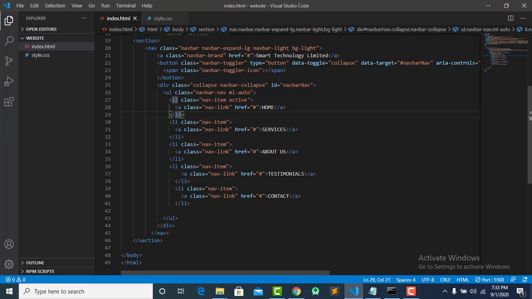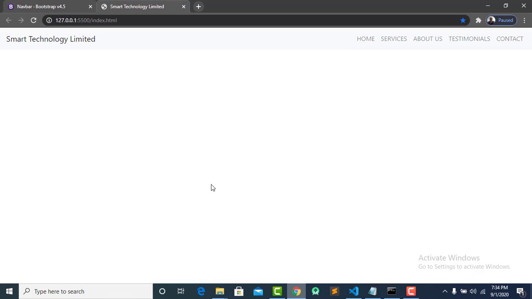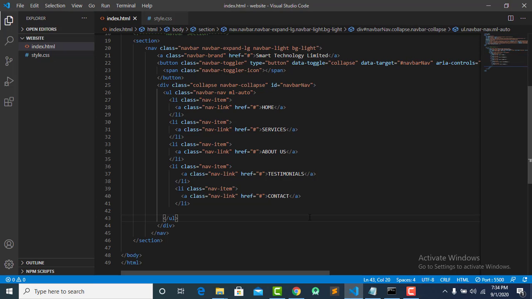So the list items stored in an ordered list, I just make it margin left auto, so it floats to the left. The next thing I'm going to do is remove this active. Let's look at it the way it is. You can see that it will be refreshed automatically. So we are done with that.